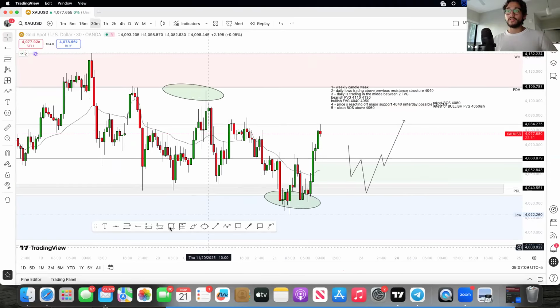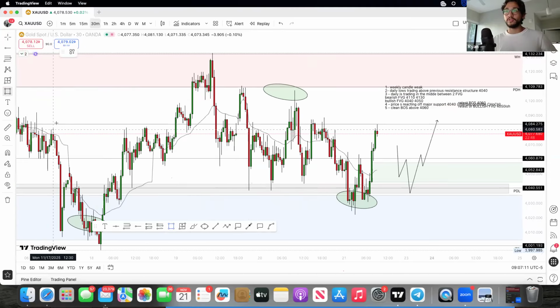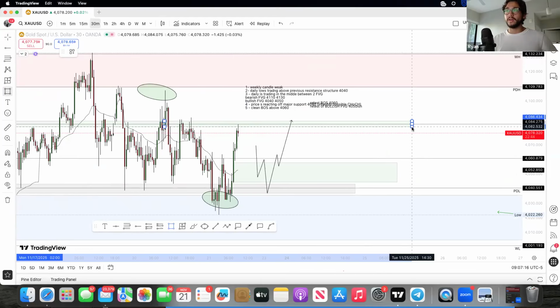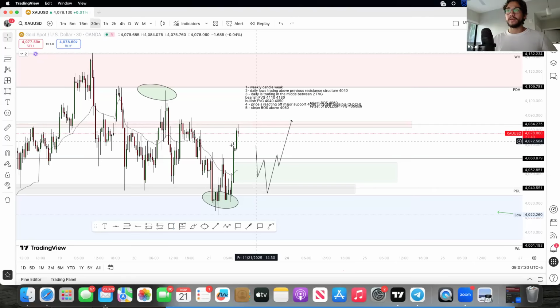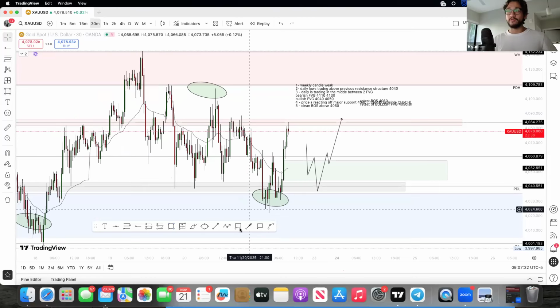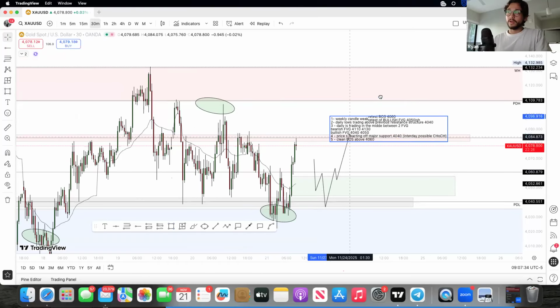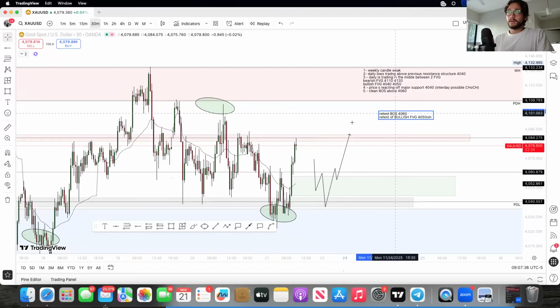And then again, since price action is coming back towards these levels over here, which is an area of resistance, right? We're not going to be taking any trade inside the ranges. We're waiting for a sweep out of these lows and then the breaking structure to confirm the buys. Or worst case scenario, we can probably wait for the breaking retest above 4090. It will be high risk, but the probability can also be there as well.